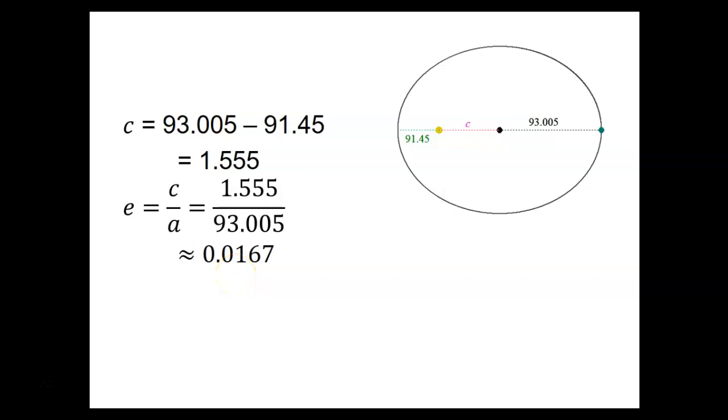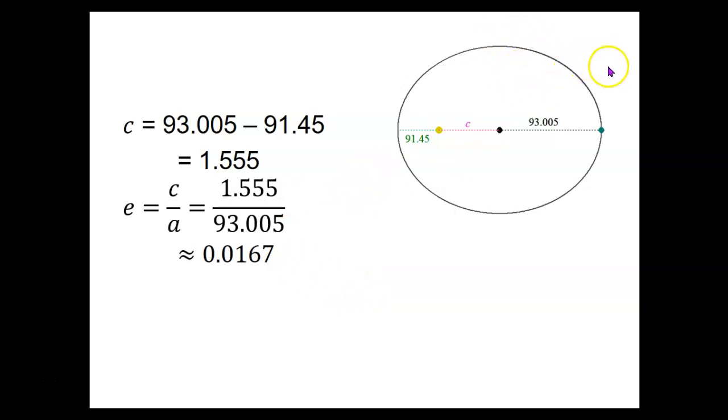And remember that the closer the eccentricity is to 0, the more nearly circular an ellipse is. So for something like the orbit of the Earth around the Sun, it's an ellipse, but it's pretty close to being a circle. It's very nearly circular, more so than it looks like in this picture. And that's true for most planetary orbits.